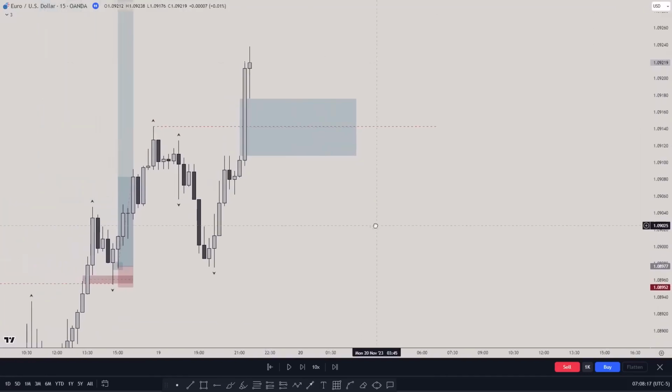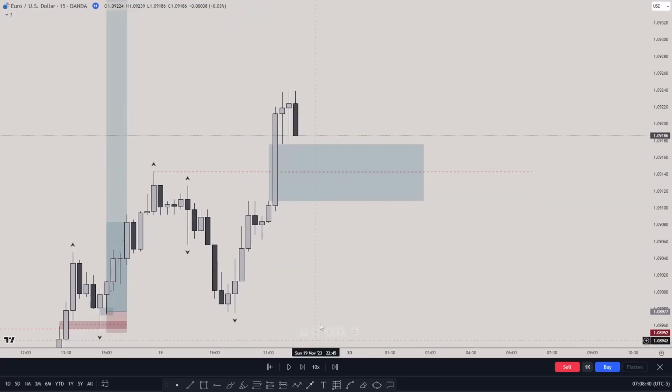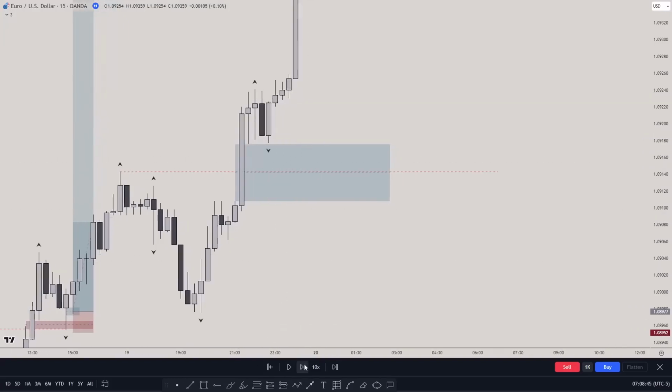We look for the overlapping, the same way we looked at the overlapping PD arrays here. We look at the same ones here. So what do we have? Price coming lower, going up, breaking structure. What is the overlap? This is the highest high, and it's an old high, overlapping with a fair value gap. So in this case, we're looking for an entry right here at the start of the London kill zone.